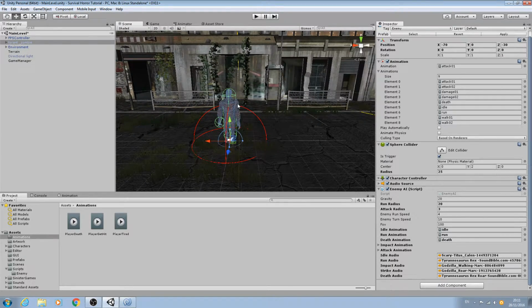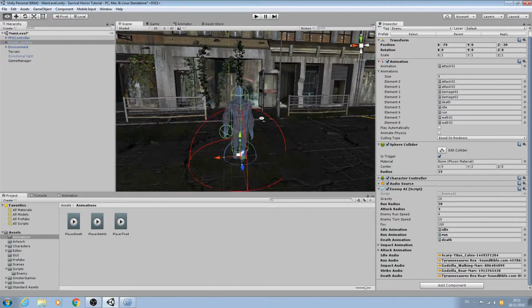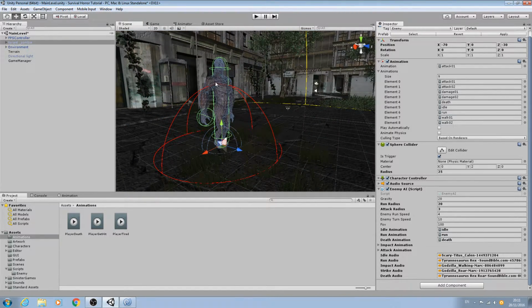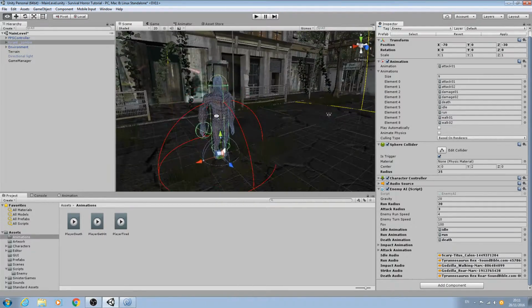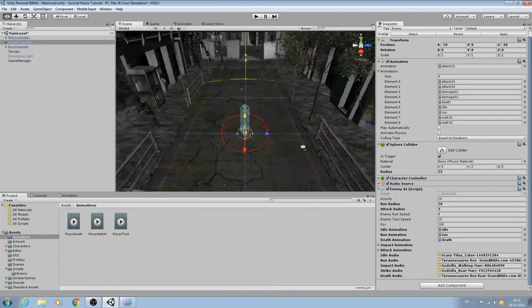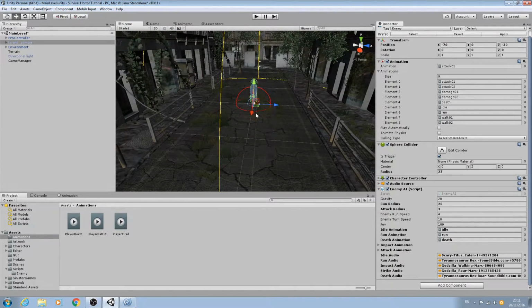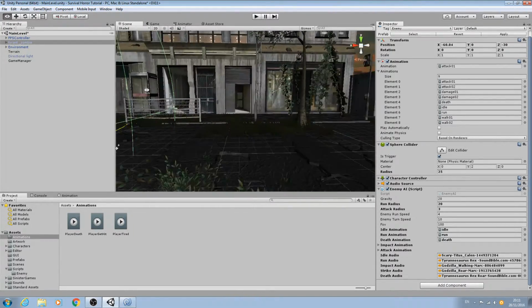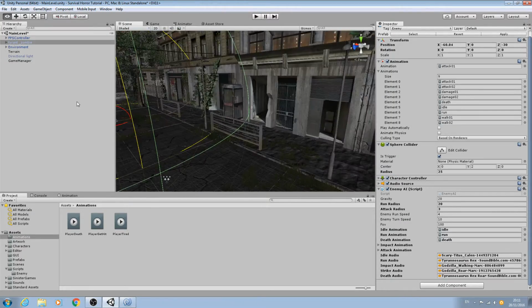Now, your attack radius will always be the same once you have it set up. Remember, it's the radius in which the enemy can actually swing his arms, or whichever means of attack that he has. And the enemy's a little bit close to the player at that, so let's just drag him this way a bit. I don't want him too close, or his collider too close. That'll do quite nicely.